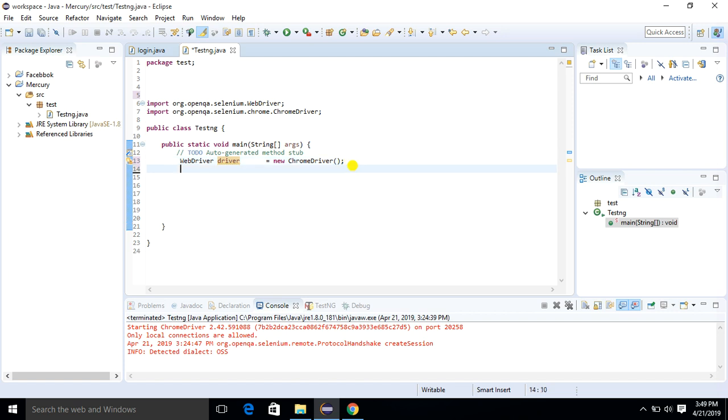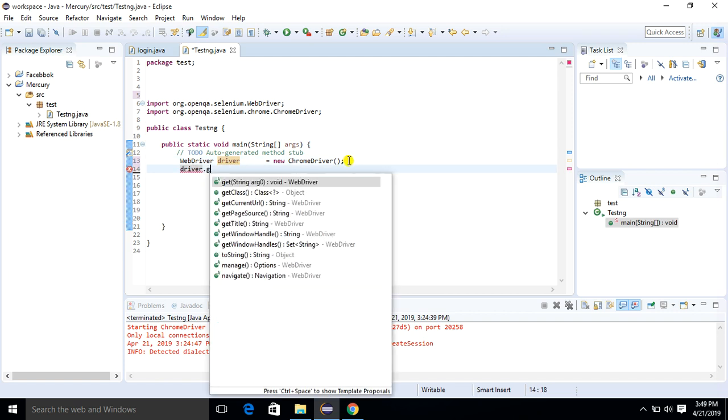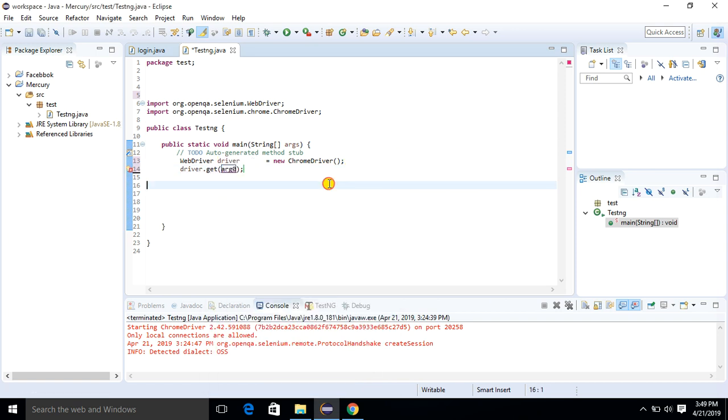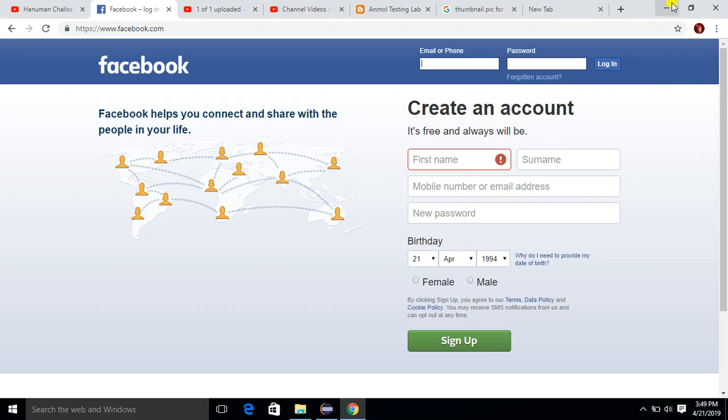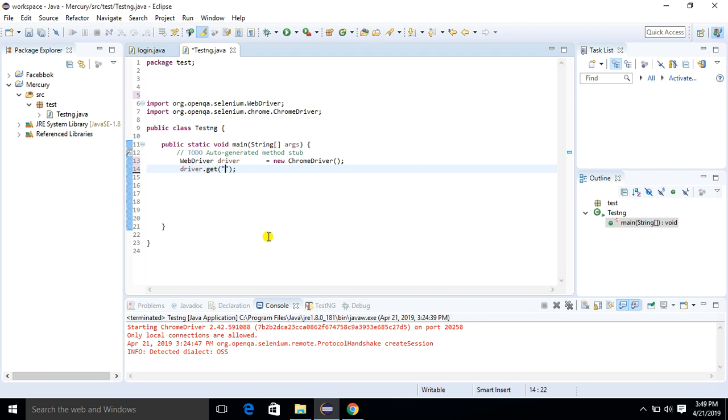Now driver dot get. This is used to open the Facebook link on the Chrome browser. So first copy paste the URL in the driver.get method.